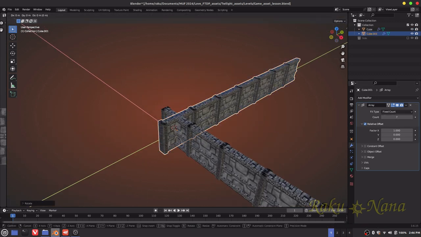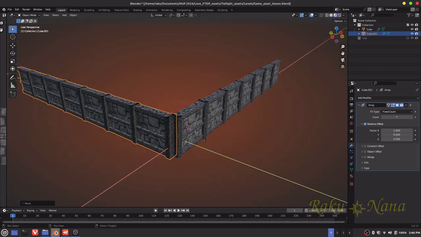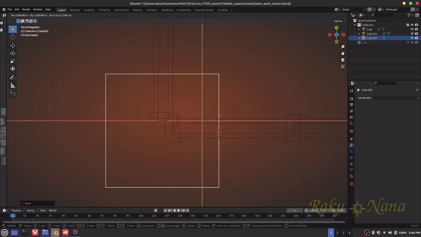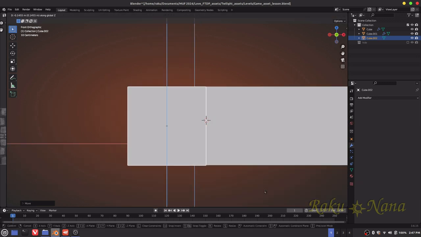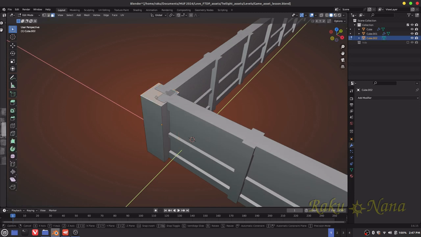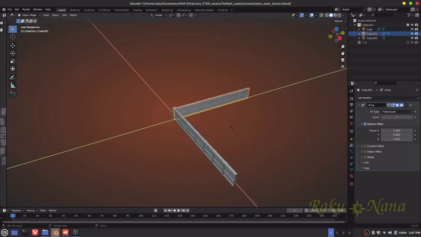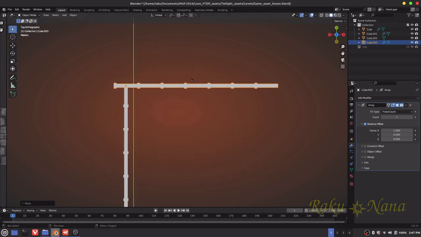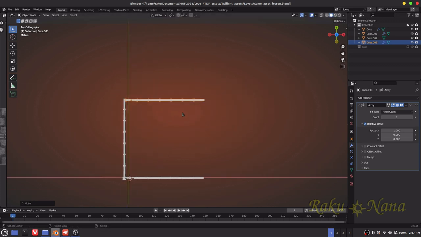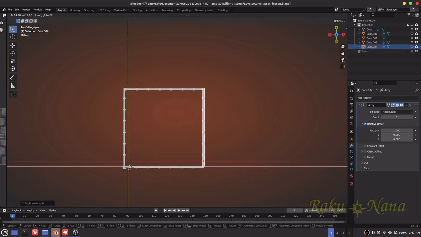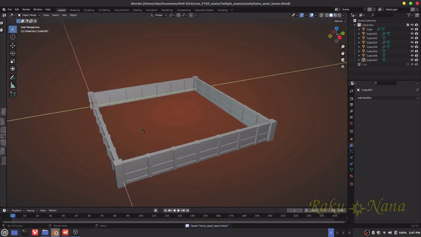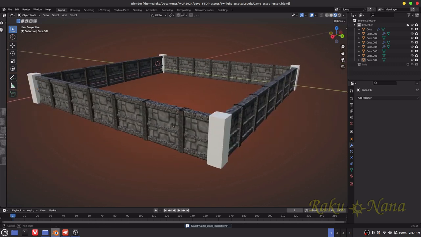Then I just duplicated that and made my extra walls here, leaving an opening there. I just created a cube to cut those off, that way they look like they're being supported by something bigger. This wasn't textured at all. I just didn't see any need to continue showing more textures. And then I just duplicated the walls again to make a simple square, and took those support beams, or that cube, and put it at the end there so they all look nice.